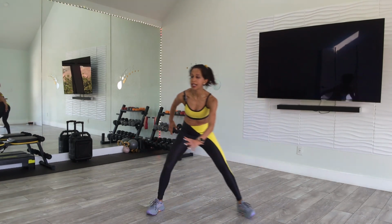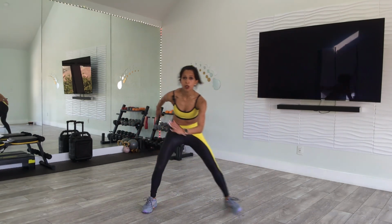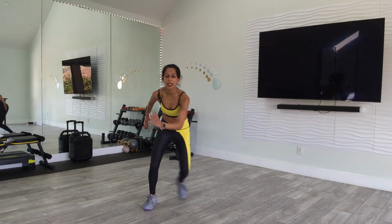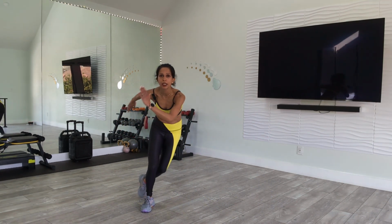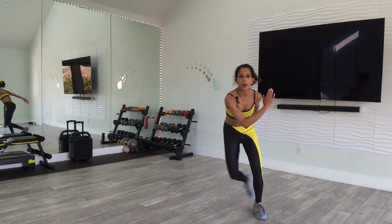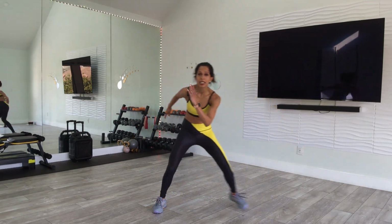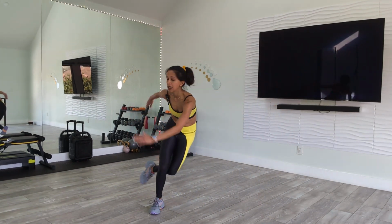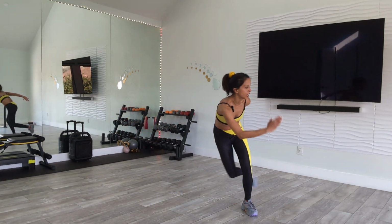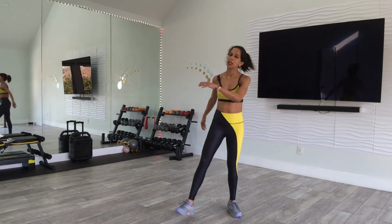I'm doing option one. If you know option two or three, go right into it. It's really important to use these arms, okay? Because it's going to give you that momentum, that heart rate that you need. Now, slowly try to increase the speed. Yes. It's okay to be leaning forward as long as it's not hurting your lower back, all right? Now, I'm in option two, moving into option three, right here. Really reaching as far as I can, after the zero. Yes, great job. Shake it out.